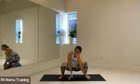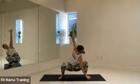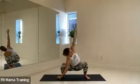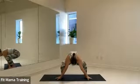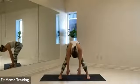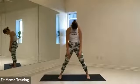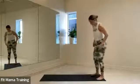Last time on each side, try to keep your chest up. All right, press your butt back up. We're slowly gonna come to standing. All right, come to the end of your mat.